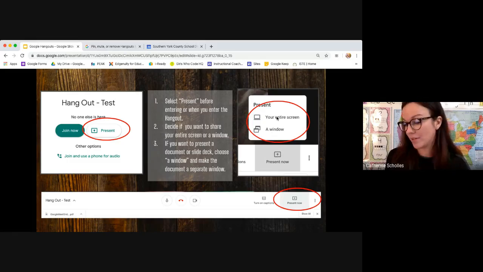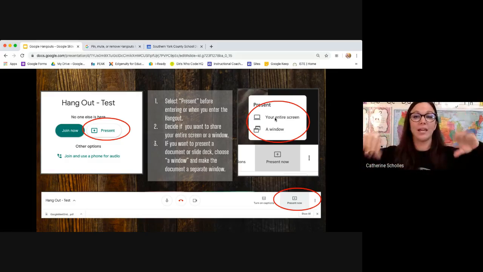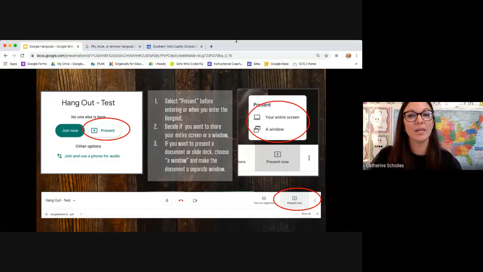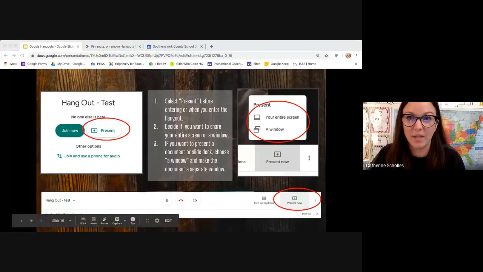Previously, in all of our other sessions, I have been showing my entire screen, meaning it takes over everything and I can't see the chat, I can't see anything. Today I'm trying a different way where I'm just presenting a window. So what you see is a separate window of the rest of my tabs and my Google Hangouts and all of those things, so that I can go back to the chat. If Andy weren't with me right now, I could go back to the chat and see, like, Elizabeth Worley just typed something in the chat, which I've not been able to do before.